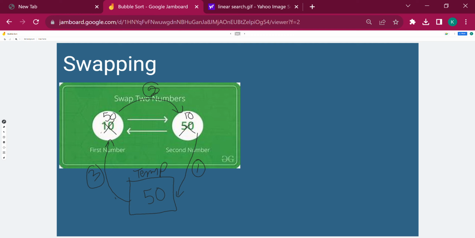So how am I going to write it? Second number, and I am going to store this into the temp variable. Okay, now whatever is in the first number, I am going to copy it to the location of the second number.